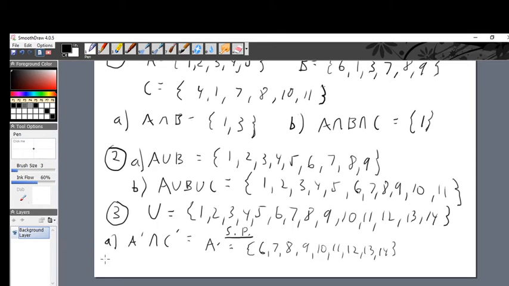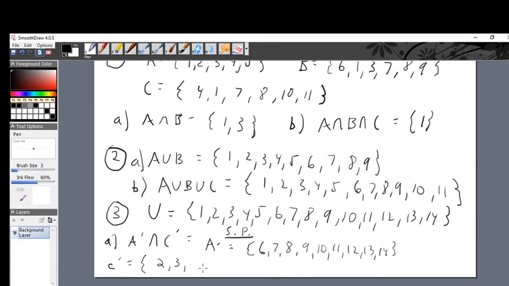How about C prime? So we got A prime. This says A prime intersects C prime. So we first found A prime. Now let's go for C prime. C prime, as we've just explained, will be everything that's in the universal set, but not C. Okay, so C has a 1, so C doesn't get into C prime. 2 gets in because C doesn't have it. 3 gets in because C doesn't have it. Look up there.